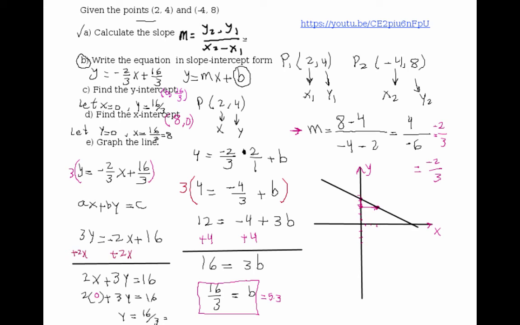Okay, so you locate your y-intercept. In this case it is 0, 16 over 3, and you move down 2 units. So this would be my 2 units. And then you move to the right 3 units. Or if you were going to use this as 2 over negative 3, if you say the slope is 2 over negative 3, then from this point on, you have to go up 2 units and to the left 3 units. That would be another point on the same line. So that's how you can graph the line, or you could locate the x and y intercepts and connect them together. That would be another way to graph them.